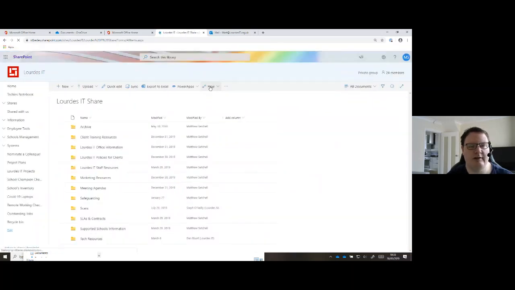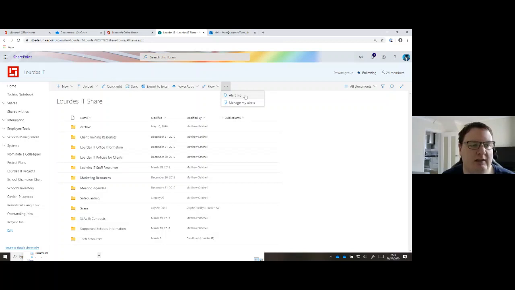So on here, there's a few other options that you can do. You can create flows and you can do Power Apps. Now, if you're interested in Power Automate, as it is, and SharePoint, we're actually doing a training session tonight at 4 o'clock, and you can create some of those systems that I've shown, like absence and return to works and such like. So if you're interested in how to automate some things, you can see that from 4 o'clock this afternoon, and you can get all that information.